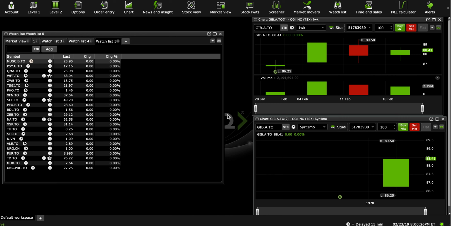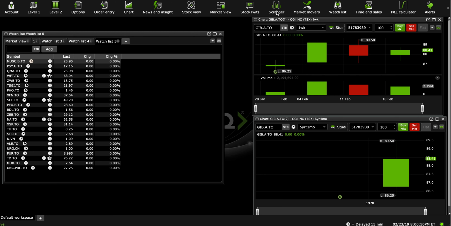Today I want to make a video on how to use Questrade to find momentum Canadian stocks. Questrade is one of the brokers commonly used by Canadians to do stock trading. I have a Questrade account as well, and I'll open a new one. I want to find momentum names to trade.